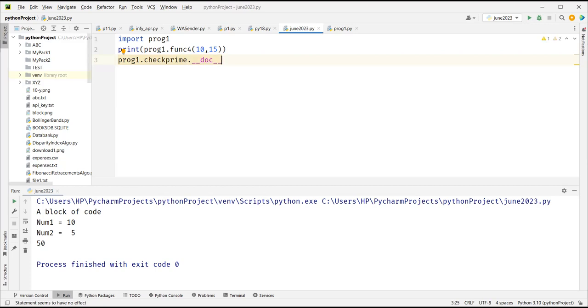This will give you the documentation, which is the first multi-line comment after the def keyword. It's not a hash, it has to be multi-line. That means you use either triple single quotes or triple double quotes. Nothing else.